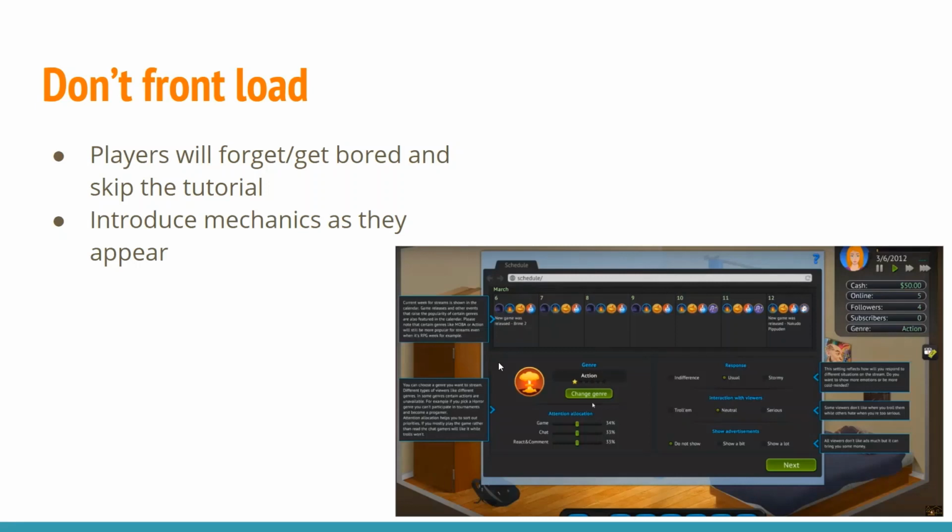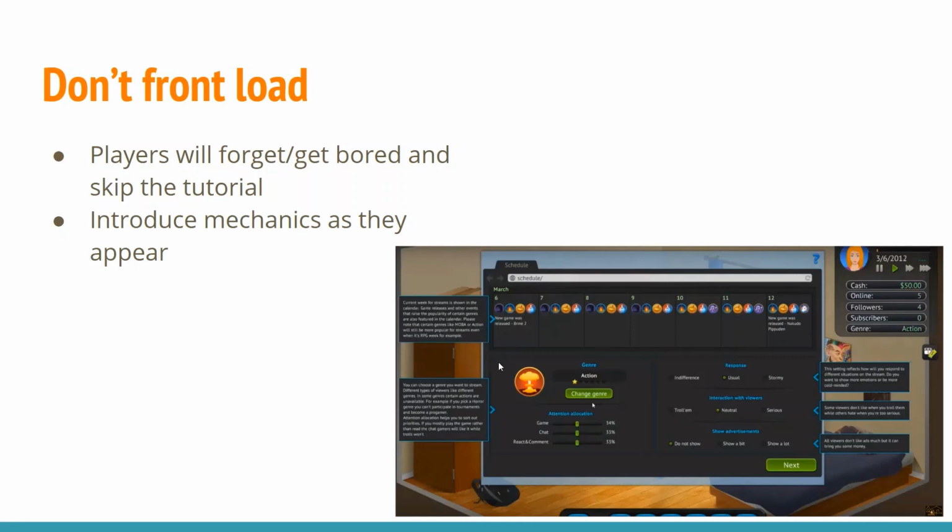So a better way to present information is to introduce it as the relevant mechanics appear. In a lot of games, you don't have access to every single ability at the beginning of the game. You'll get more abilities as you progress, and until the player unlocks those abilities, there's really no need to explain something to them that they don't have yet. So a better alternative is to have a tutorial or explanation occur for an ability when the player unlocks it. What this does is that it makes your tutorials digestible and always relevant, because the information that you're giving is immediately important. They just received this mechanic, so now they're learning about it.